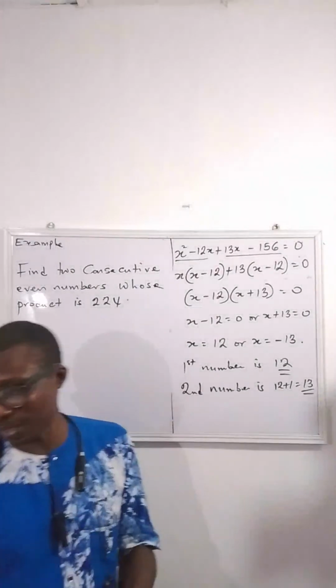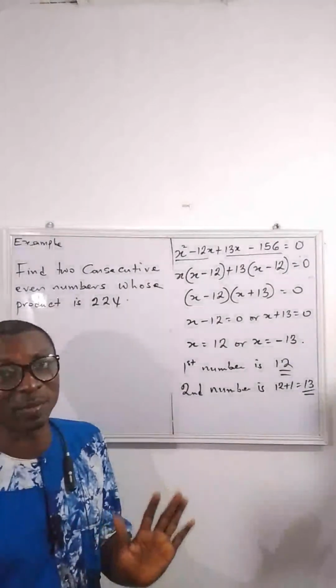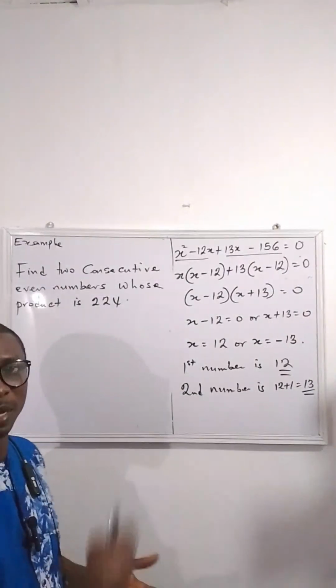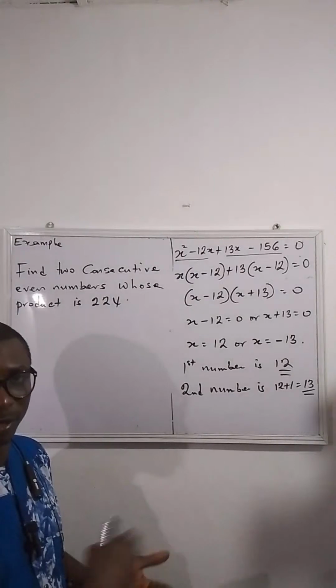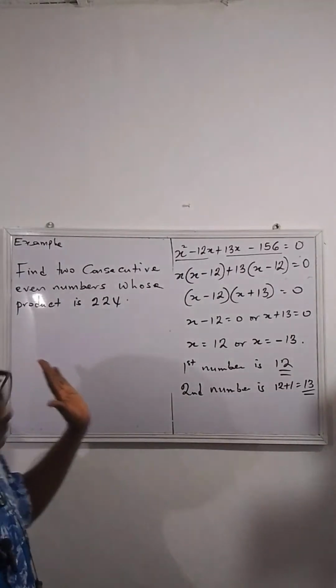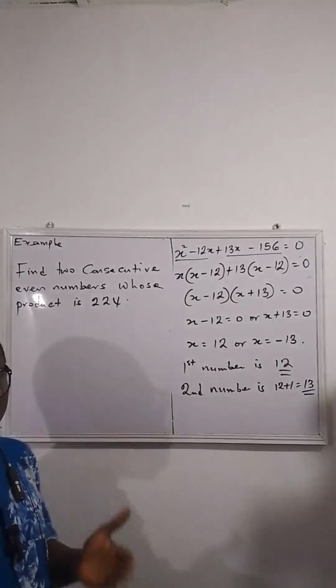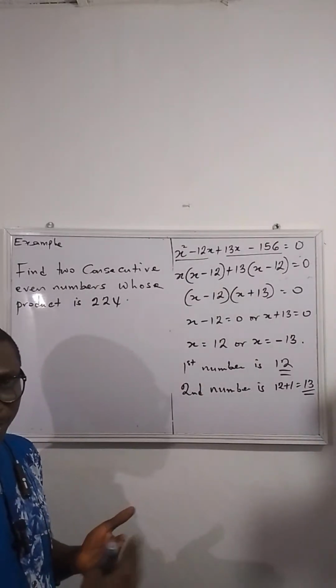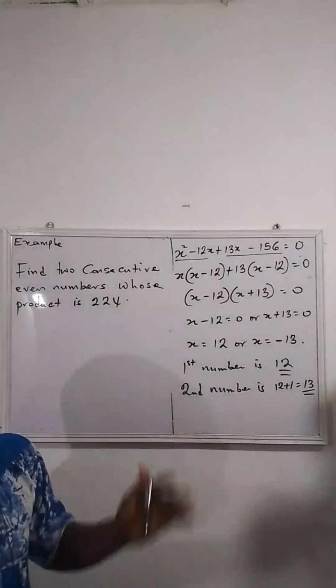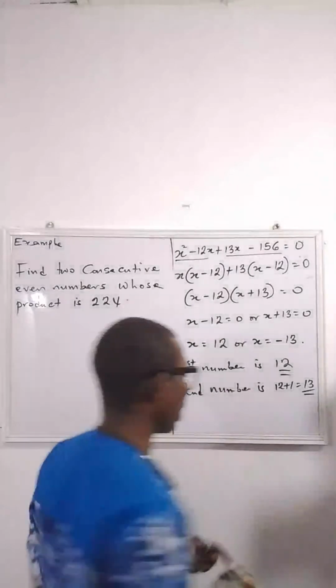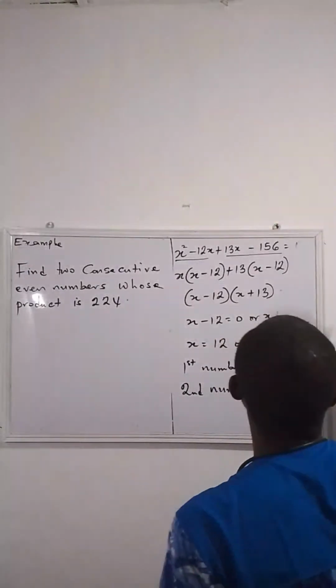I hope you are not scared seeing even number this time around. You know even numbers the way they are being arranged. You know the difference between them, all right? So I've already given you a hint. So even numbers, the difference between each number is 2, unlike the one we just did now. So now let's quickly do this, and we post our answer in the comment section.